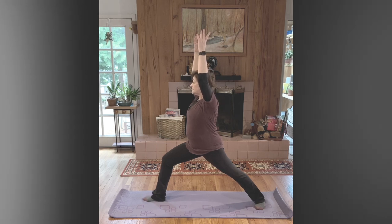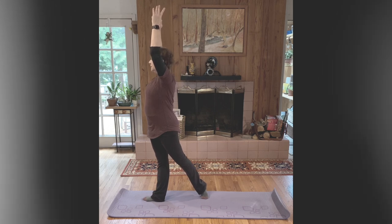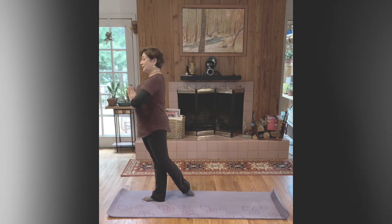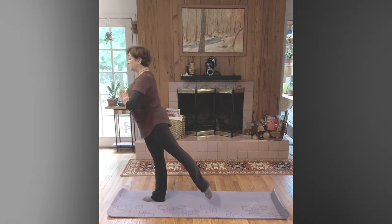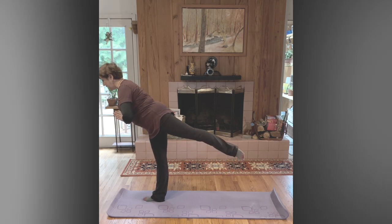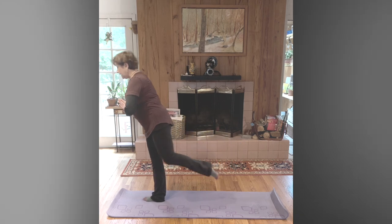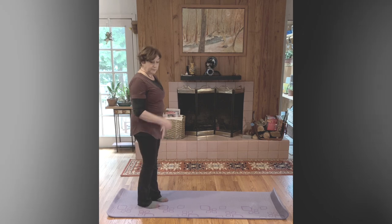Then warrior three. I'm going to go in a sequence of coming up into what we call a B-plus — I'm going to lower the arms. It's a B-plus in ballet, for anybody who doesn't know ballet. They're going to lift this leg as we lower the body. We call this a palm shape in ballet — it's a balance. You can go as low as possible, but your body and your leg are in one position. And we recover, arms go down, and we repeat on the left.